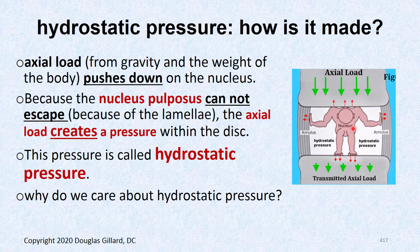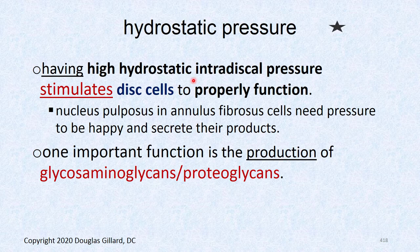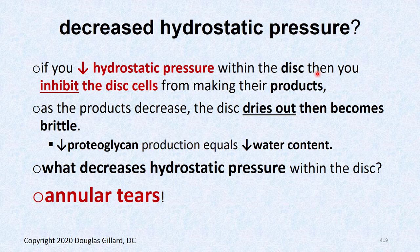Right, everything I said, having high hydrostatic intradiscal pressure stimulates the disc cells to perform properly. They need pressure to be happy, right? And they produce glycosaminoglycans. We're going to really look at this more closely here in a little bit. Decreased hydrostatic pressure, as I said, will inhibit the disc cells from making their products. It dries out and it's amenable to ripping. And disc herniation, and facet joint degeneration if it rips, right? Everything I kind of already said here.